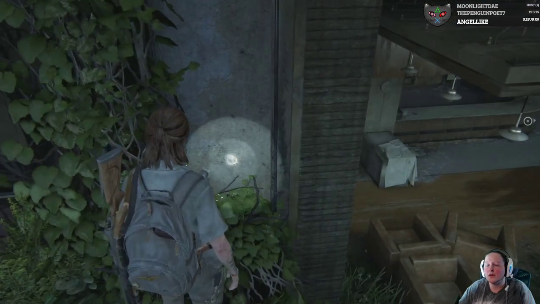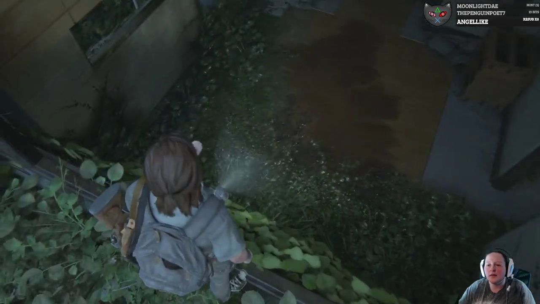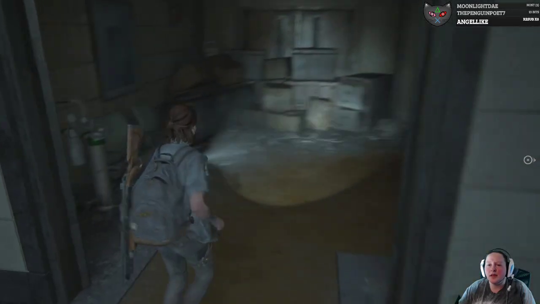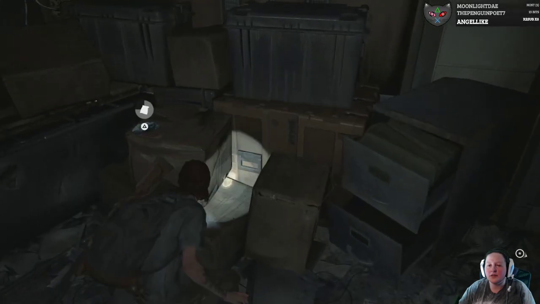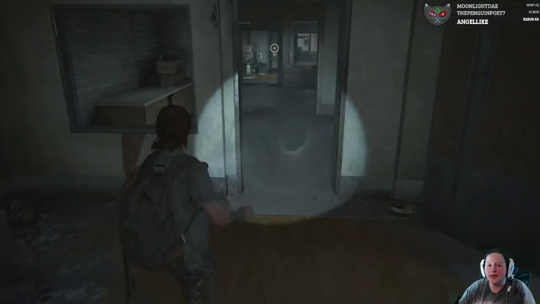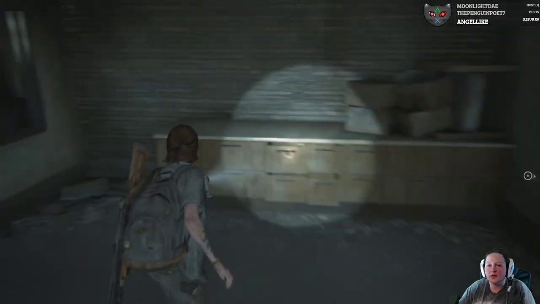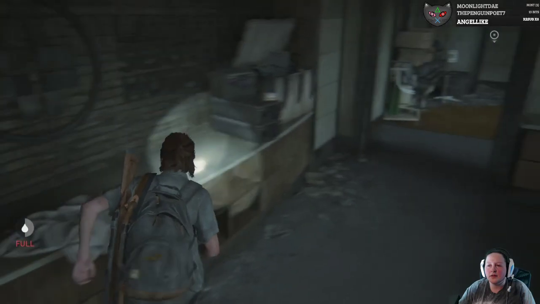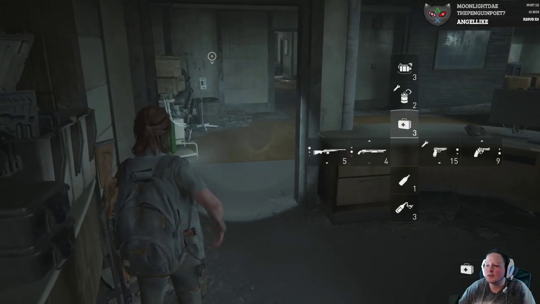Oh, this was another way down here. Oh, shit. Into the same hospital. That's clever. All these items. Well, now I know for future note that there's another way in. Damn. A little bit more of a stealthier approach. Another health kit, so I'm going to heal.